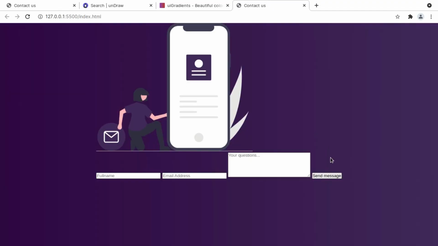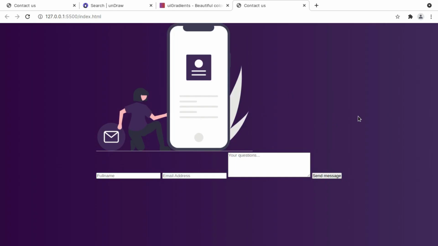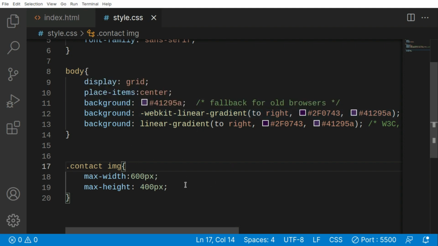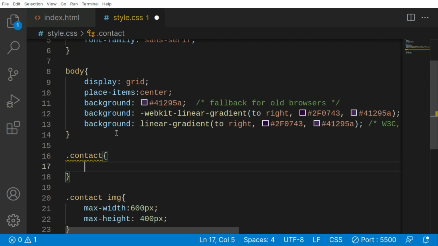Okay, it looks cool, but I don't want this background here. Instead I want a white background. For that I'm going to target our contact container and give it a background. Sorry, that's background, let me spell it correctly.